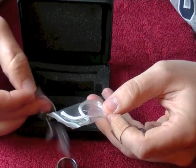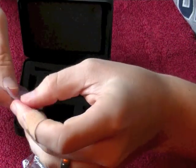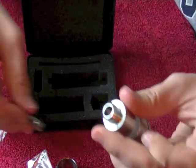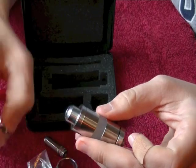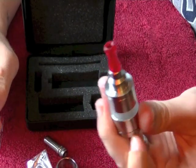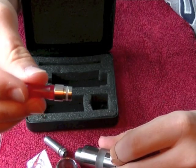You have your drip tip, some silica, some extra O-rings, and this little guy — this is a drip tip attachment. Why do you need a drip tip attachment? Well, you take the drip tip off, grab one of my trusty red drip tips — it doesn't fit, it doesn't go in there. But if I put this little drip tip attachment in, now I can fit any drip tip that I want. Just like that. Bam.